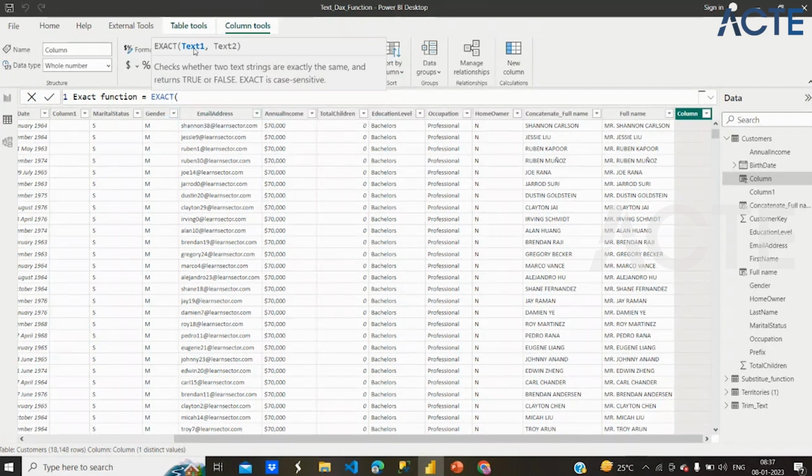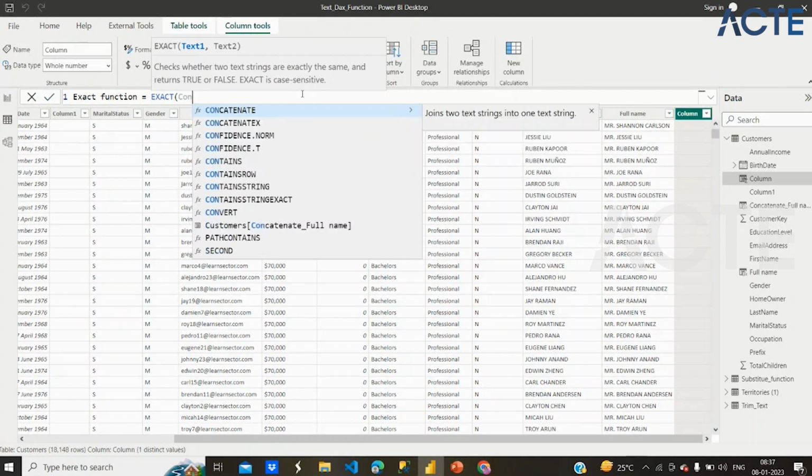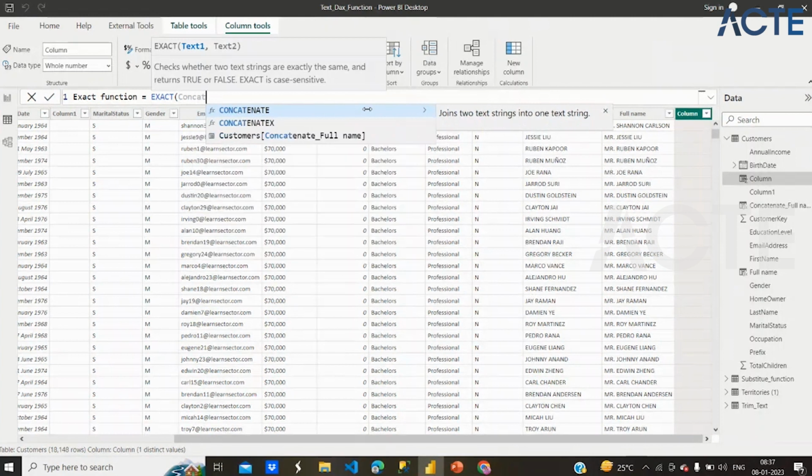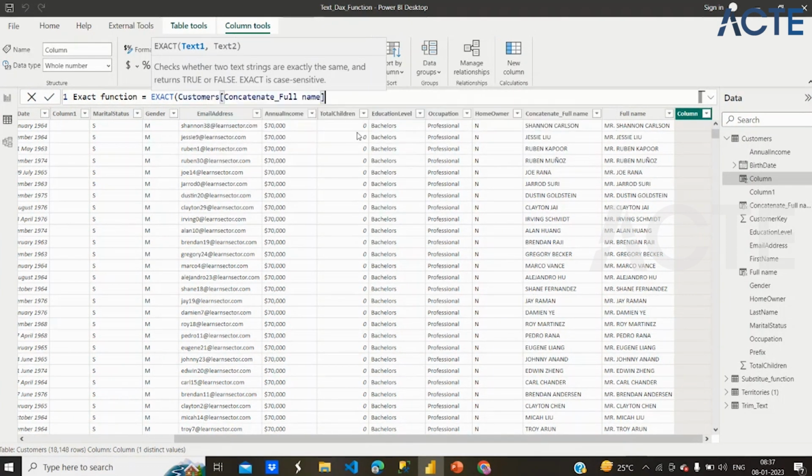Now we need to provide two texts. So I'll provide this and this. So we need to give the column name here. This concatenate full name. Okay, and the second is this full name.